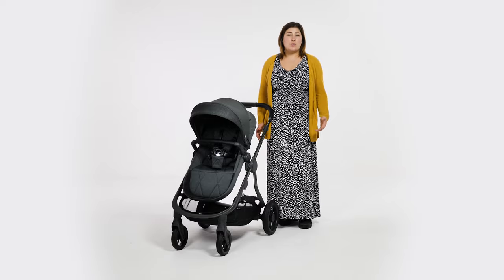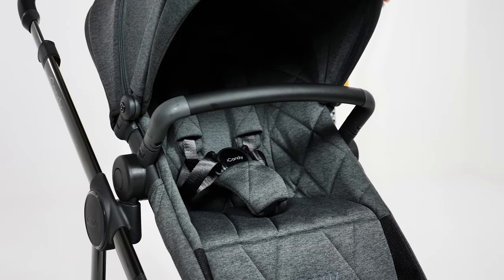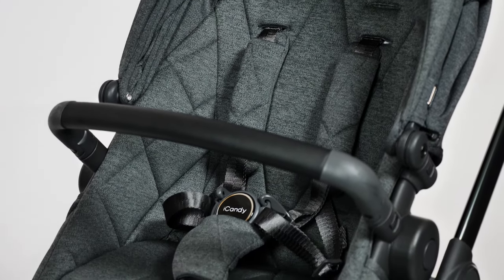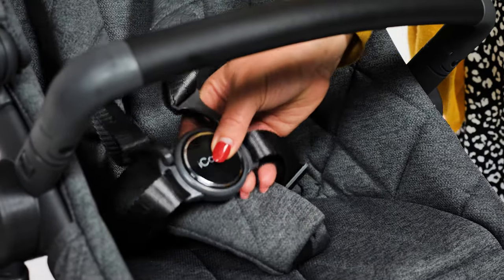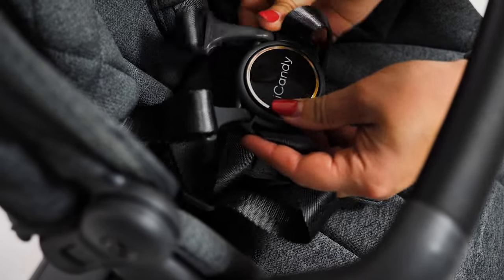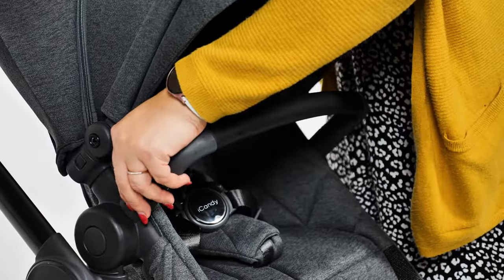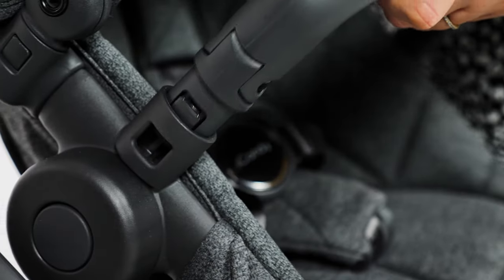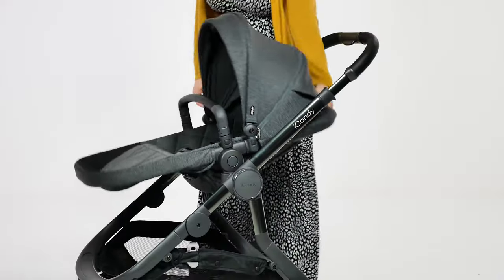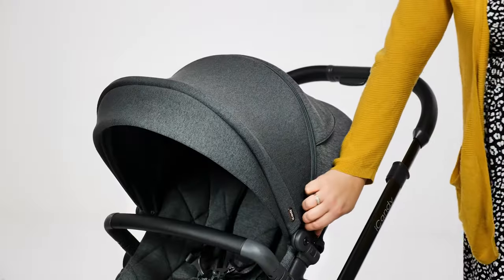The seat itself is a good size — 47 centimetres tall, with good width and depth too. To secure your child there's a five-point harness with three positions and a large buckle. Some harnesses have pads that slip down, but these have stayed nicely in place during our testing. You can split the shoulder straps from the waist straps, but we find it much easier to clip both sections in together. Press the centre of the buckle to release. The leatherette bumper bar spins easily away from either side using a small button on the outside, though mums with longer nails might struggle with the small gap. To recline the seat to one of three positions, just push the button at the back — a nice angle for sleeping, one in between, and one upright for nosy toddlers. The hood on the Orange seat is the same as the one on the carrycot.